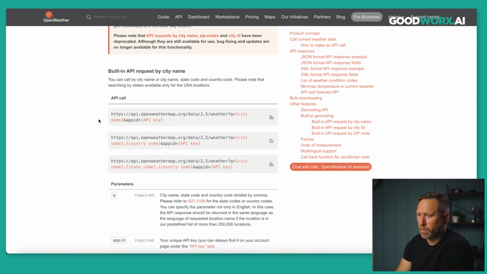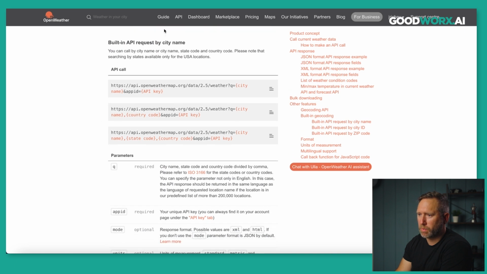So the endpoint we're looking for, it allows you to search by city name. So this is the format of the URL. So we can just copy paste this into our HTTP module, and you have to replace a couple of things. So this is the URL that it's looking for, but you notice it has two variables.